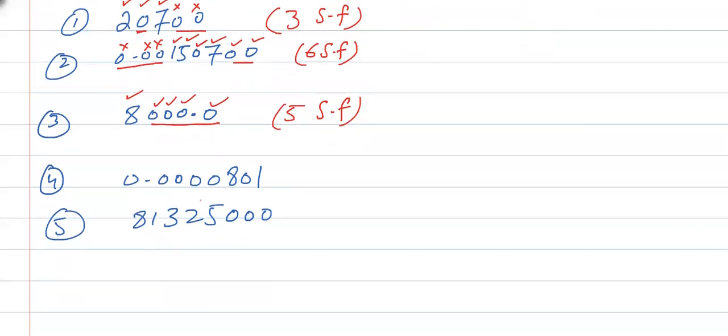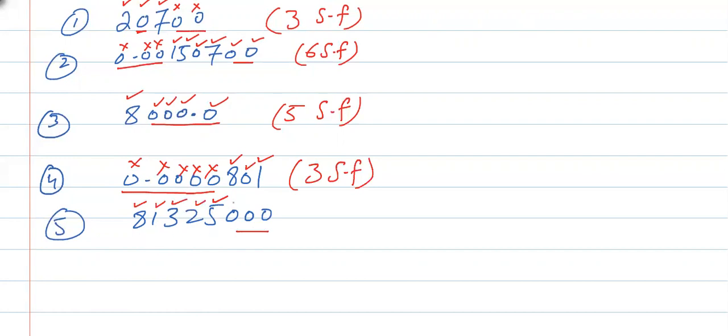Now these are leading. Obviously leading zeros cannot be significant. So these are not significant. Now this is non-zero, significant, significant. This is a trapping zero, significant. So total 3 significant figures. Now in this case, non-zero, significant, significant, significant, significant, significant. Now these are ending zeros, but it's a whole number, so not significant. So how many significant are there? 1, 2, 3, 4, 5. So we will say 5 significant figures.